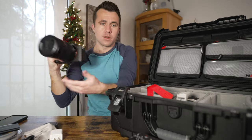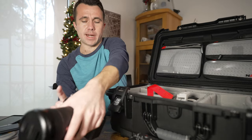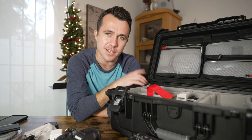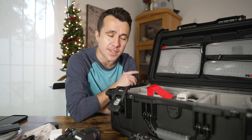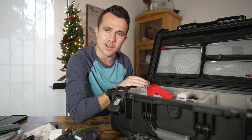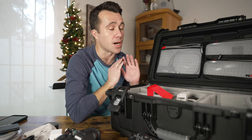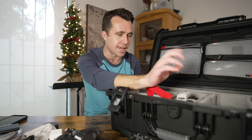But these two very large cameras travel in this bad boy. I switched from Canon to Sony, like, I kid you not, a week before they discontinued the DSLR cameras, and I still got a lot of money for my Canon gear. It was amazing timing. But since I have Sony, Sony is the low light king.